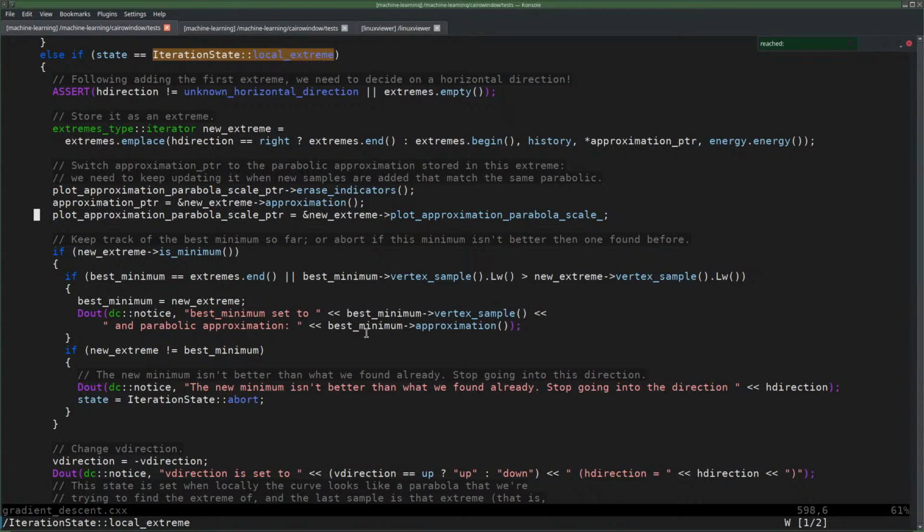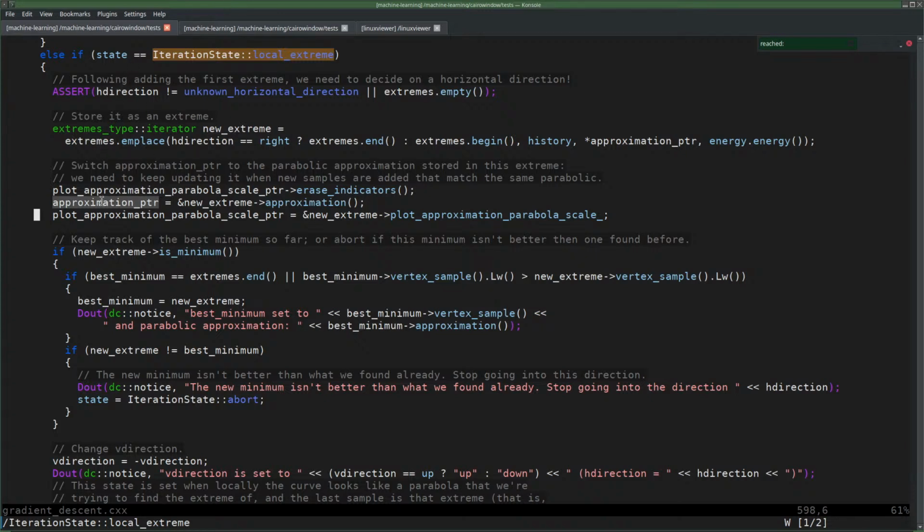So I need to add a state. It's not enough to just look if we're pointing to an extreme or pointing to the stack with this thing, because even after we found the minimum, which is actually here. Oh, wait a minute.